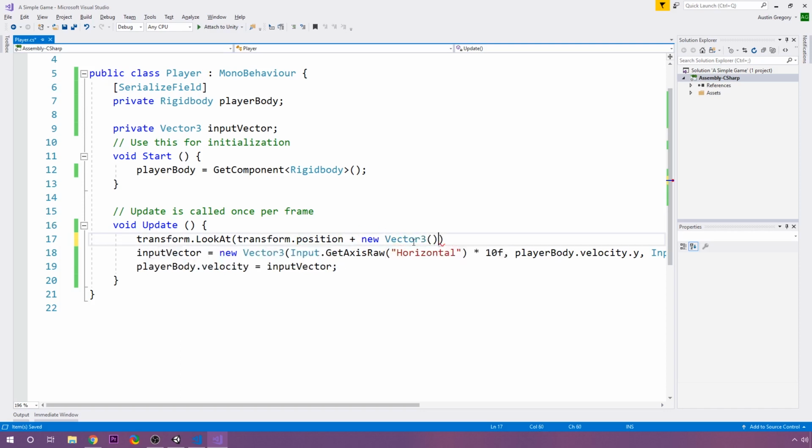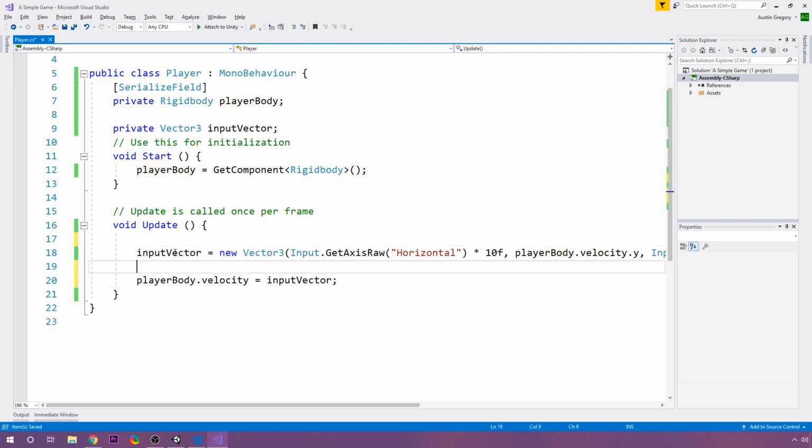Now this Vector3 will be very similar to our input vector, except we won't have to worry about the y. So I'll take this, highlight it, hit Control X to cut it, and paste it below input vector. So we can take input vector and use the x value, not the y value, but then use the z value. So the x value of our input vector, the z value of the input vector, and nothing on the y.